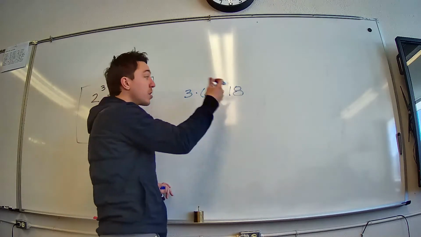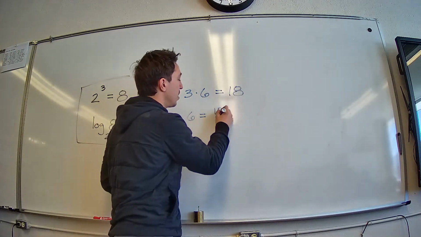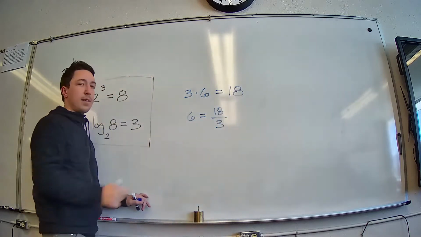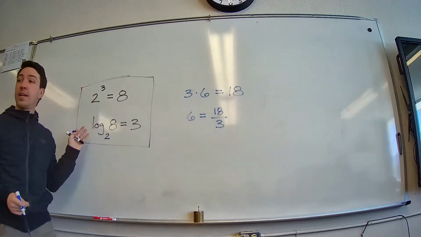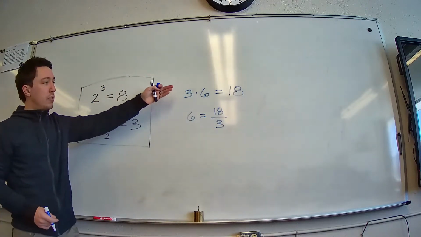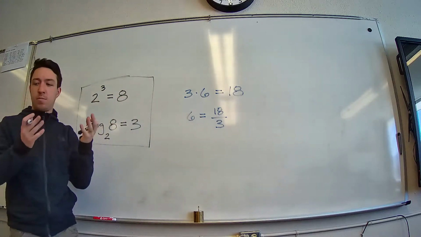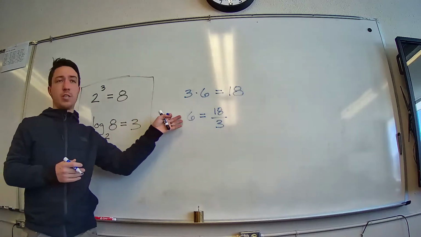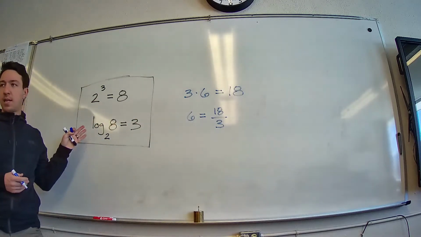That kind of thing. But you could also say that 6 is equal to 18 divided by 3. That's an equivalent way of writing that relationship, right? So that's all that's happening here. Way earlier on, you learned there's this thing called multiplication, and sort of an inverse way of writing that called division. Same thing, exponentiation, and then the logarithmic statement.